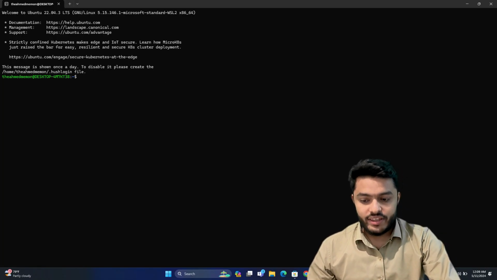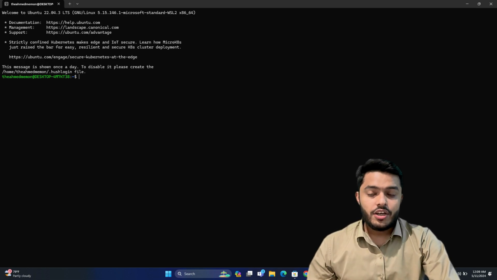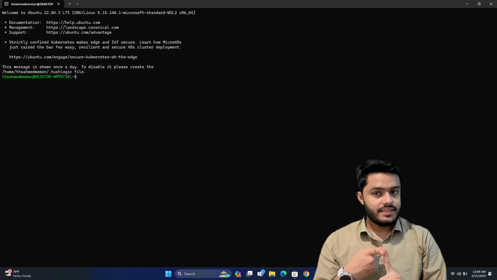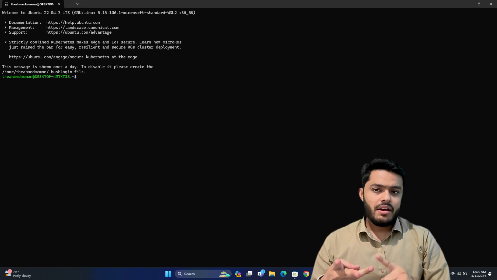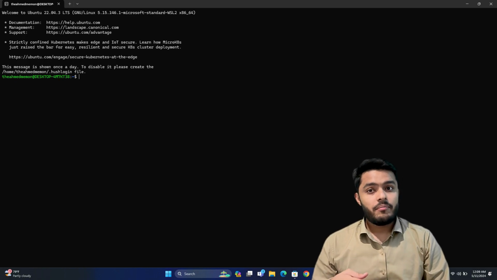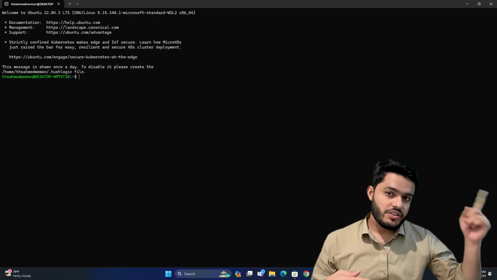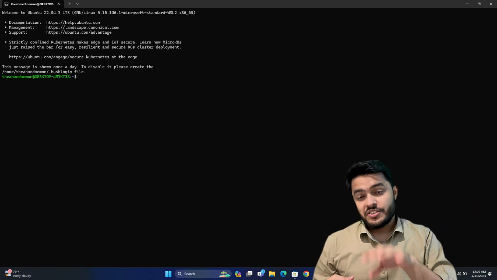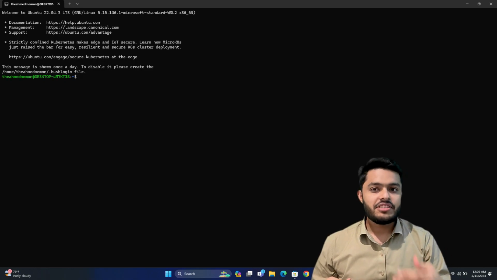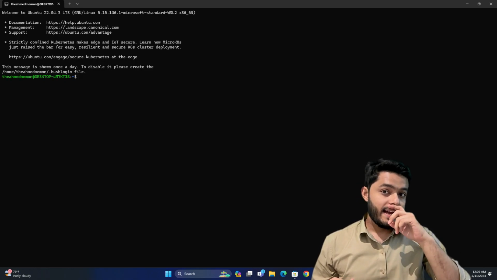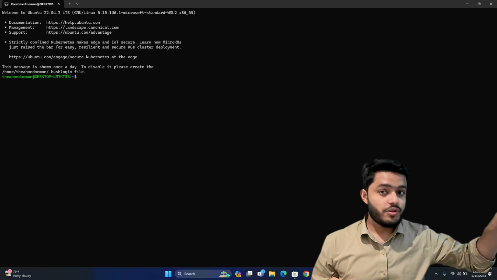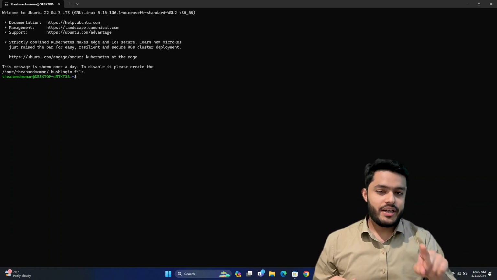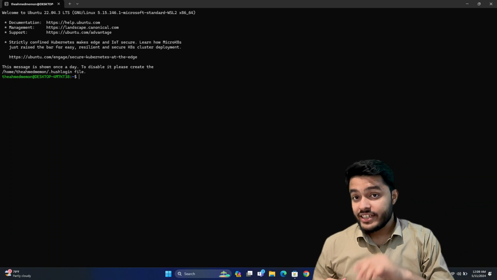Now when Ubuntu has been opened, you need to configure the machine by installing the build essential tools, CMake, and GDB as well, because when we run our code from Visual Studio, we are running in debug mode. So on WSL, you need GDB, which is a debugger for Linux. Because Visual Studio already has its own debugger, it will not show any error on Windows, but it will show you an error when you try to run on your Linux machine.